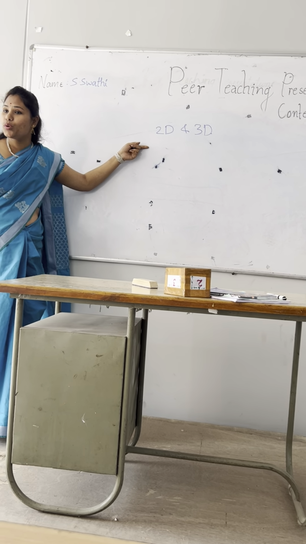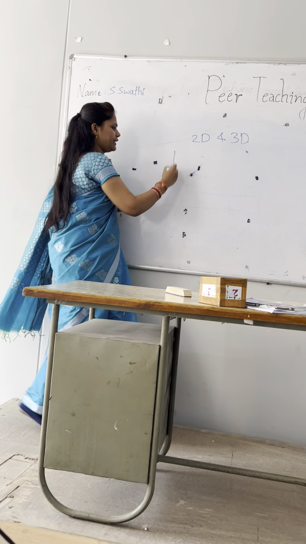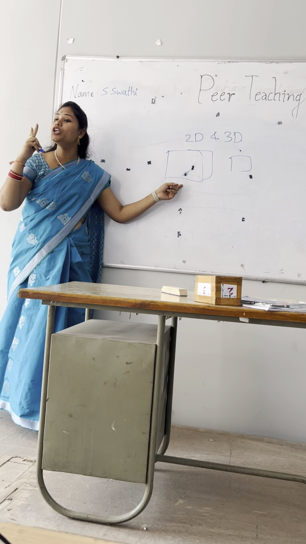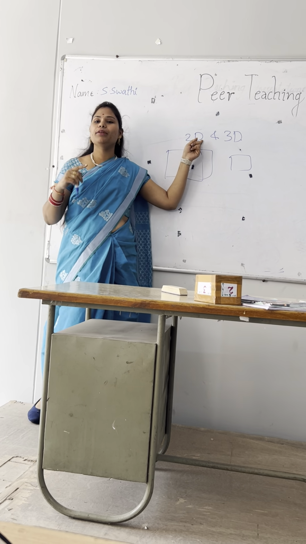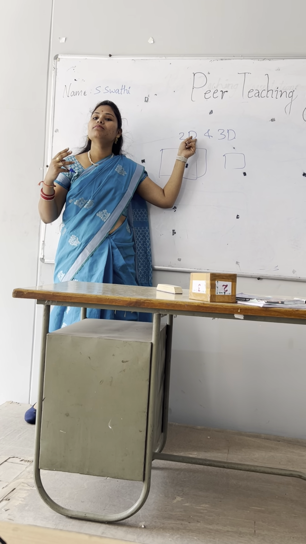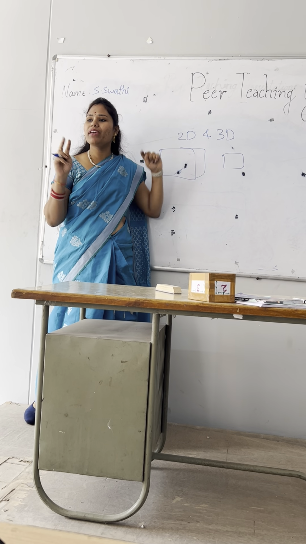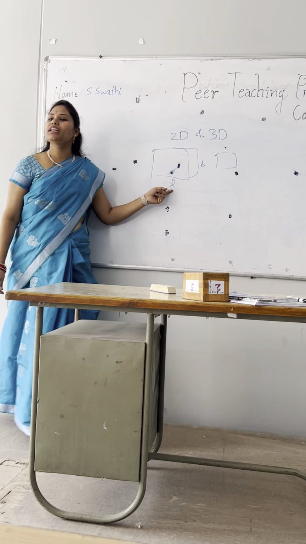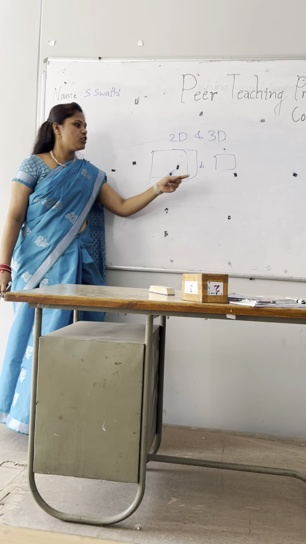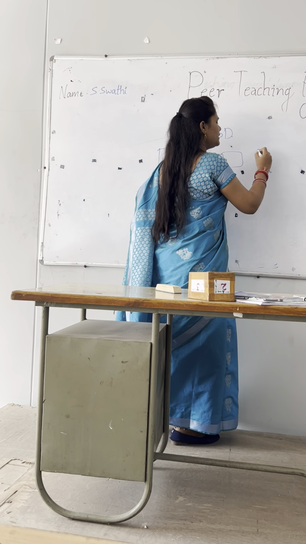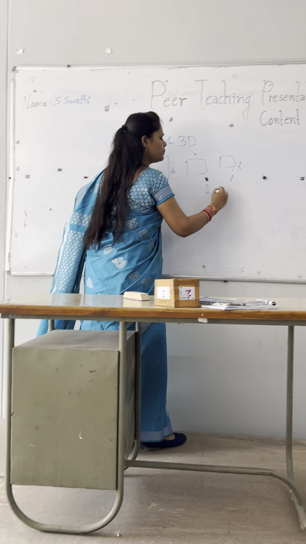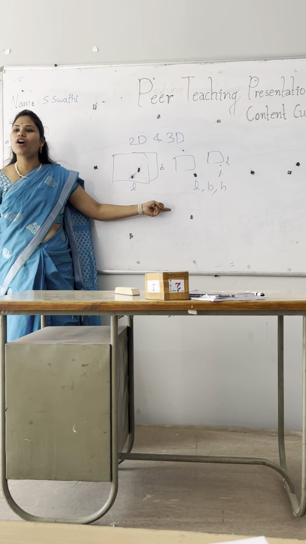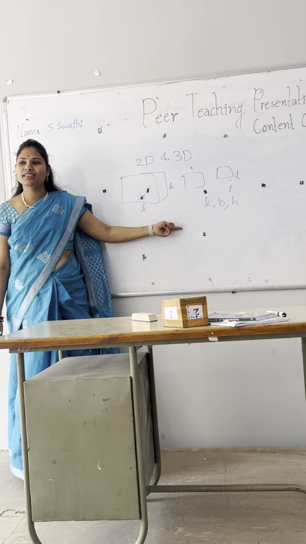Now let us discuss what a 2D shape is first of all. A 2D shape can be a rectangle, it can be a square. These 2D shapes have only two dimensions. Let me tell you that dimension is used to measure any object. We have only two dimensions here. What is that? Length and breadth. But in three dimensions we will have length, breadth, and height. Okay? Clear, everybody? Yes. A big yes?